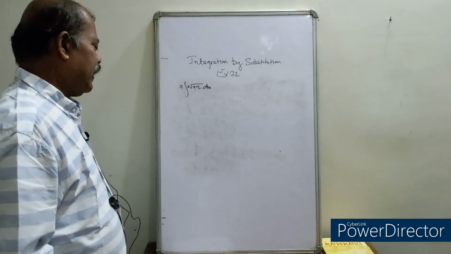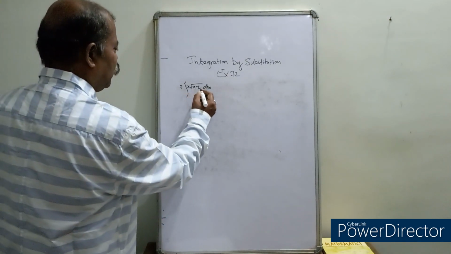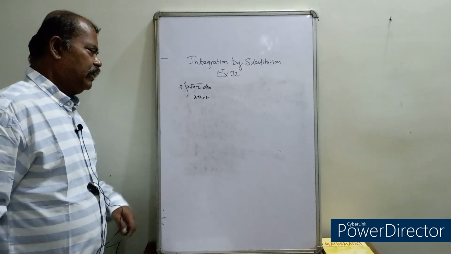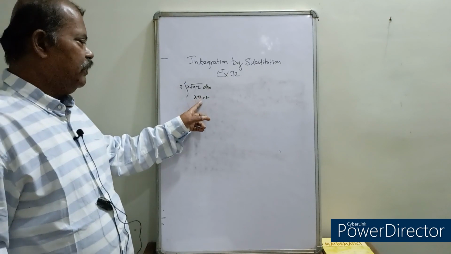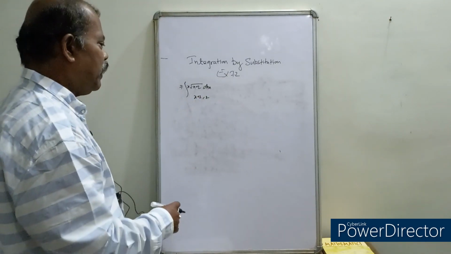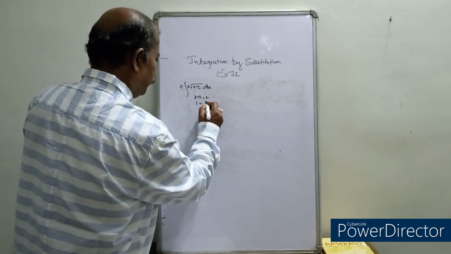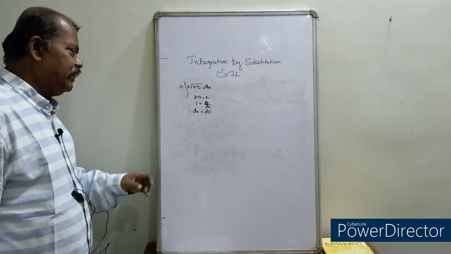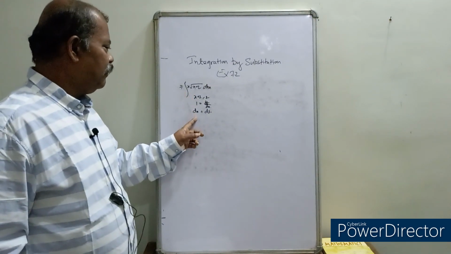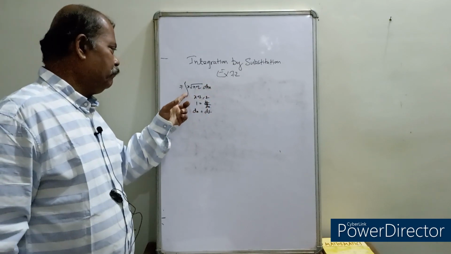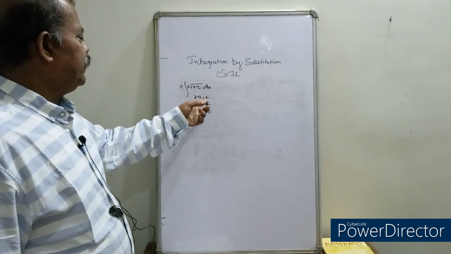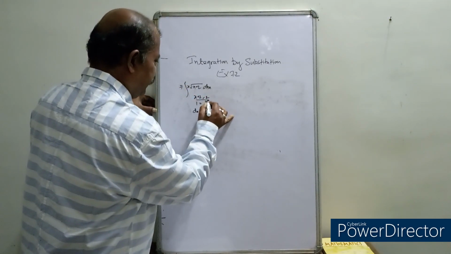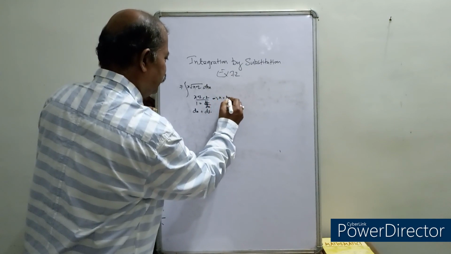What I am going to do is take the value of x plus 2 as t. X plus 2 is equal to t. When you differentiate it, differentiation of x is 1 and of the constant 2 is 0, so dt by dx is equal to 1. So dx is equal to dt. Here instead of dx I am going to replace it by dt, and x plus 2 is t, but what will be the value of x? The value of x I will take out from here. So x is equal to t minus 2.